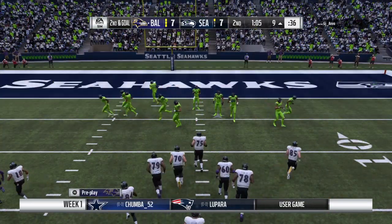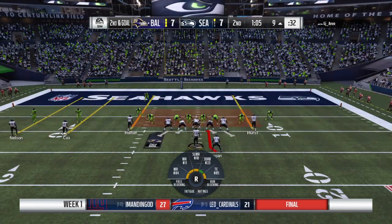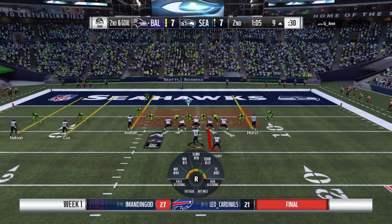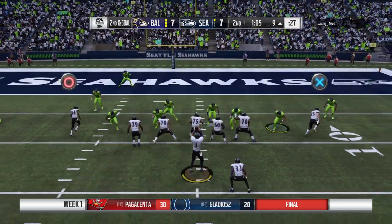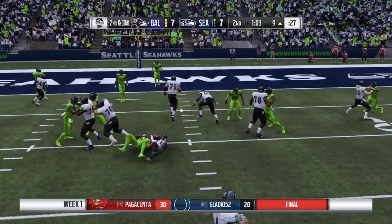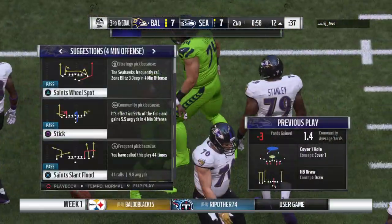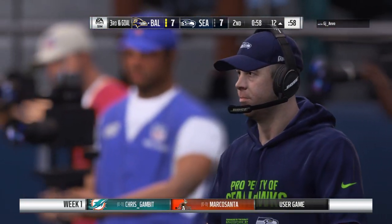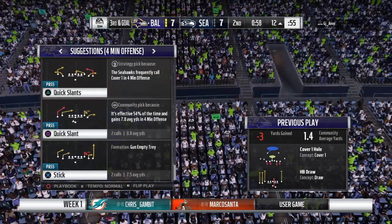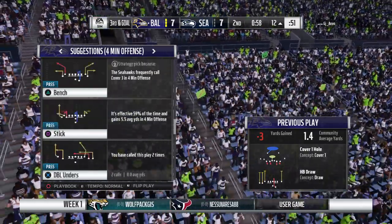Another shot from the 9 on 2nd and goal. Hurry up, here we go. Blue 90. Blue 90. He'll get it up the middle, and they see right through that defensively as he'll be hit and taken down in the backfield. Now the Seahawks are forced to use their 3rd and final timeout as the stoppage will come with a little under a minute to go in this 1st half.